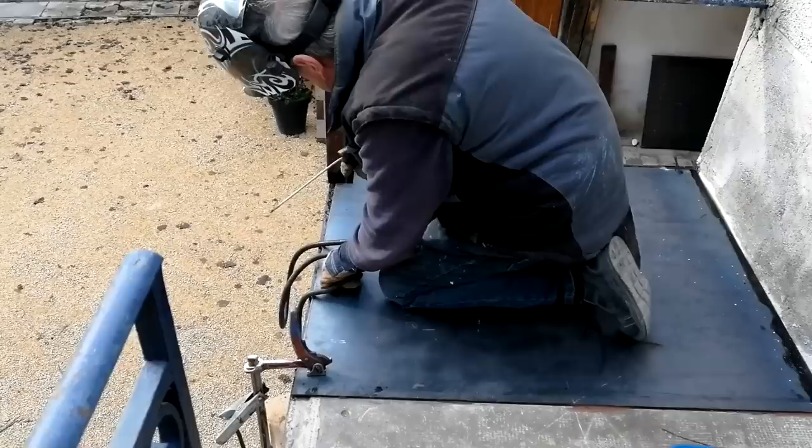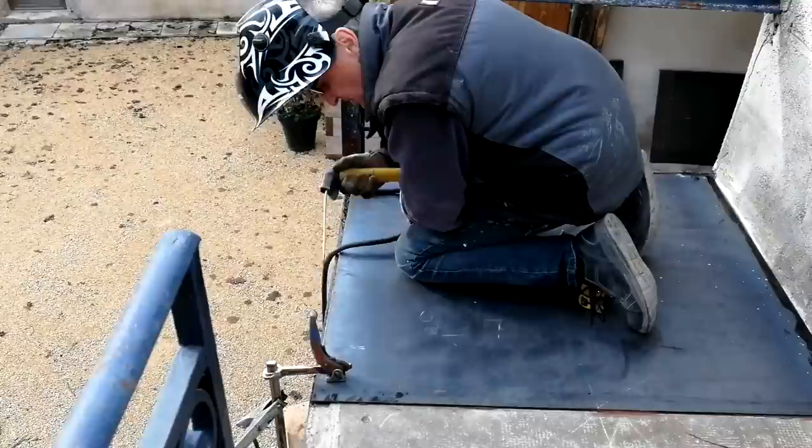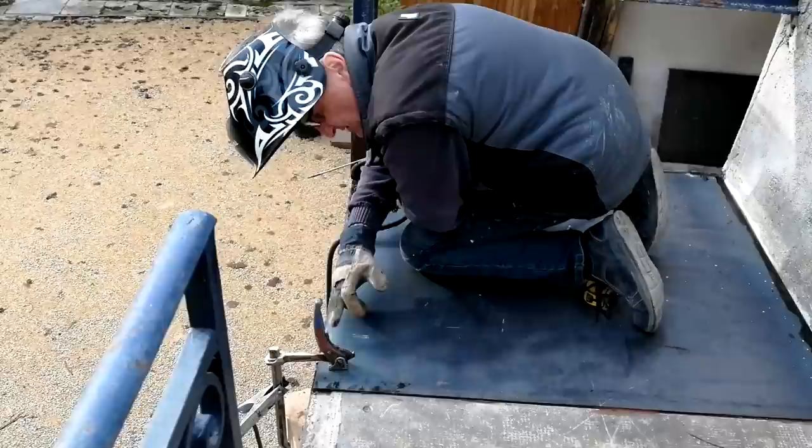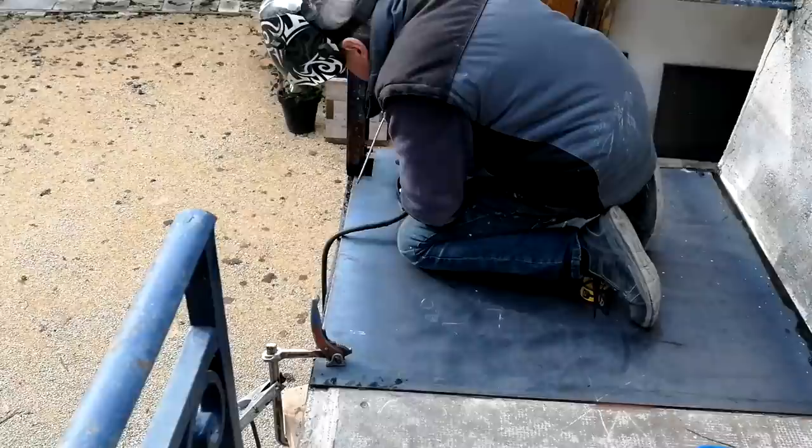So are you welding tacks, or a long line? I'm not going to weld all the way along here. Because that would do two things. If you did that, because of the heat, you'd get a hell of a lot of distortion on this, and it would bend up. So I'm just going to tack weld it, if you like, an inch or so weld along here. And then paint it.